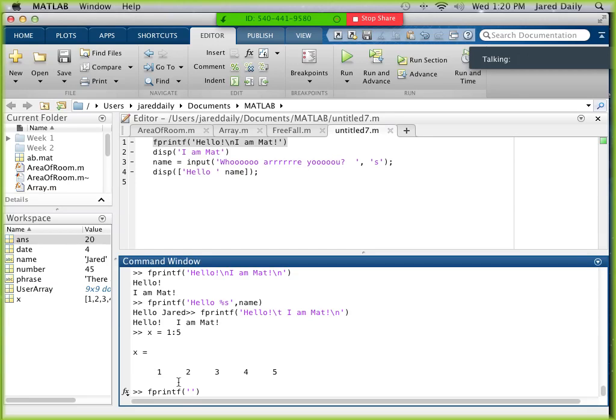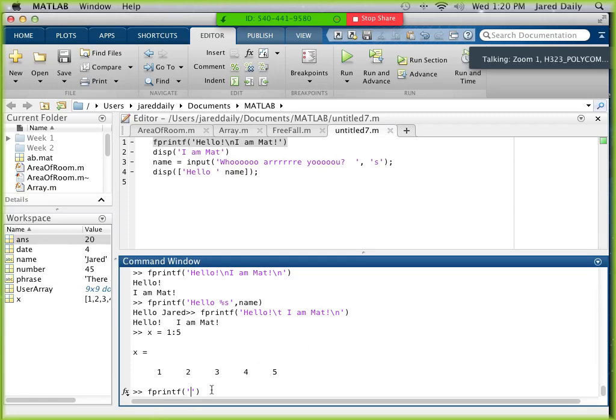And what MATLAB is going to do is it's going to look at x, it's going to read x as numbers, and then it's going to print it out into a string, where string numbers are different than number numbers, because MATLAB can do math with number numbers, but it can't do math with string numbers. It has to switch them back into real numbers. And it seems like a goofy thing, but MATLAB, when it reads letters, it's reading a code for each letter that is a number. And it knows that that number corresponds to a particular letter. However, when it reads numbers, just like 1, 2, 3, 4, 5, it's actually reading the numbers.